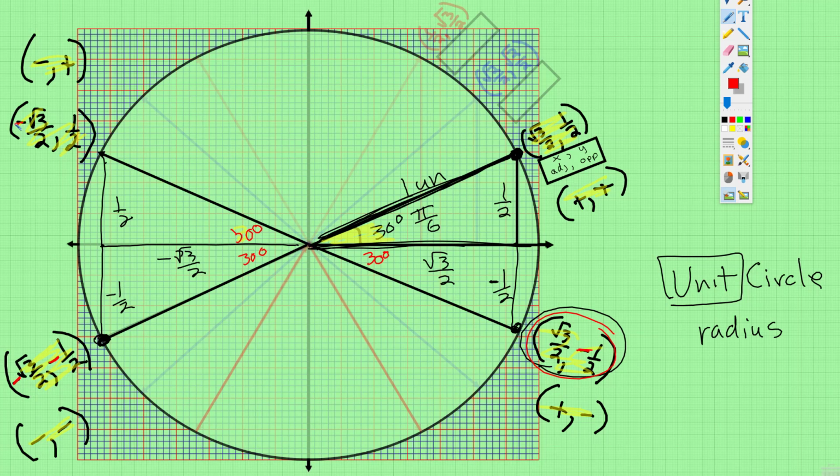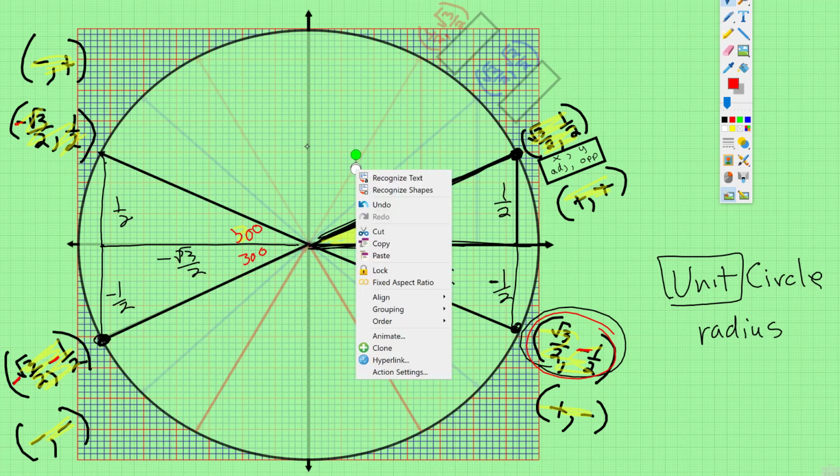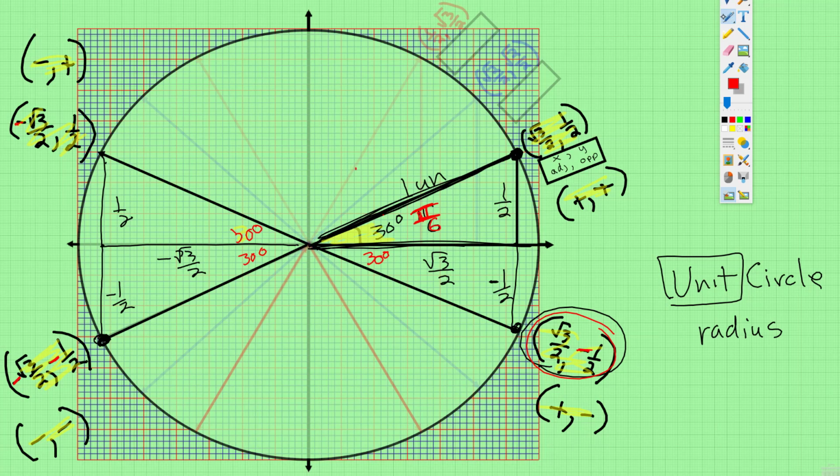Okay, the other thing that you need to keep in mind is they're all going to have the denominator of 6. So let's count by 30. So there's 1 pi/6. Go 30 more. We end up here. Go 30 more. So that's 1, 2, 3, 4, 5. So this is 5 pi/6. Well, at pi, that's the same as 6 pi/6. So this right here would be 7 pi/6.